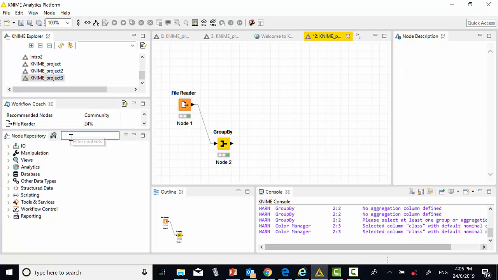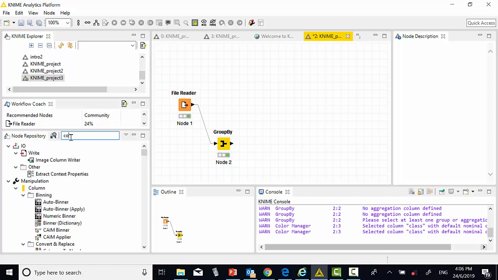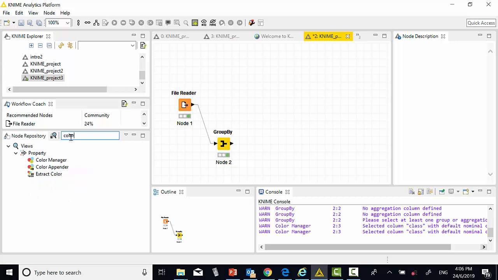Okay, now we're going to connect the color manager based on the step input by the node here. So let me look for color manager first. Okay, color manager.